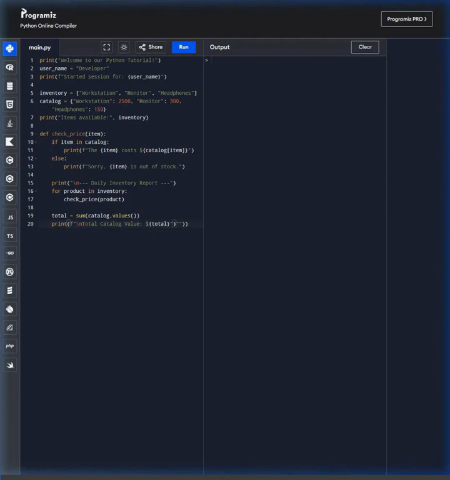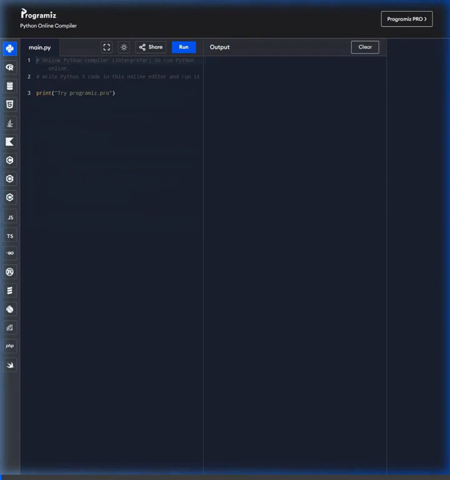Ever wondered how websites are built, how apps learn, or how complex data is handled? Dreaming of creating your own software but don't know where to start? Today we're taking the first exciting steps into the world of Python, one of the most beginner-friendly programming languages out there. Python isn't just popular, it's incredibly versatile.